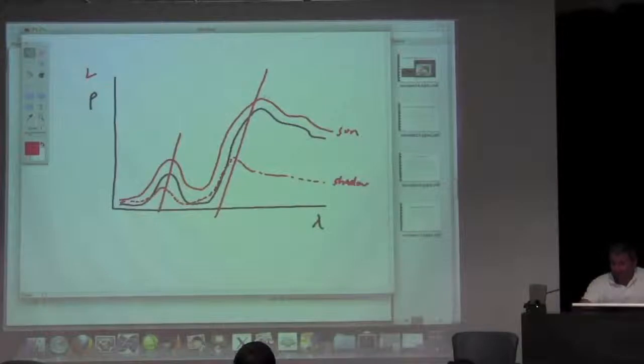So if you were to normalize by the magnitude, let's see, divide by that peak, you should get a peak of 1. Divide by this peak, you should get a peak of 1, and then they should fall on top of each other. Sure, absolutely. And that's what this technique sort of attempts to do.